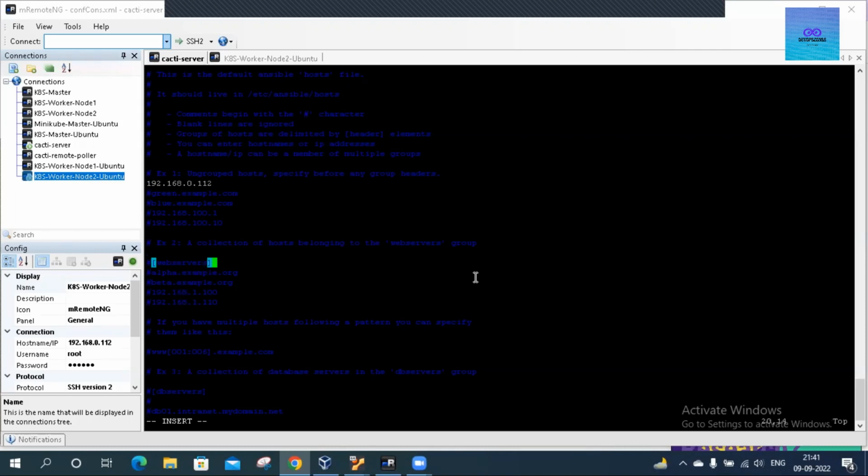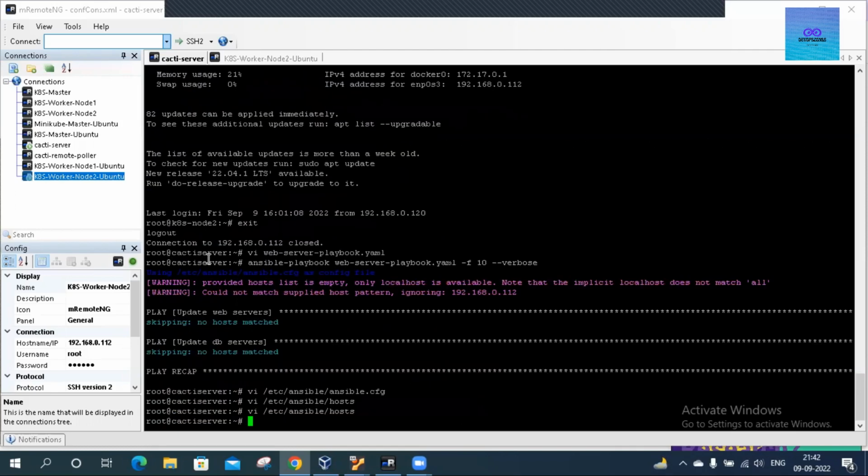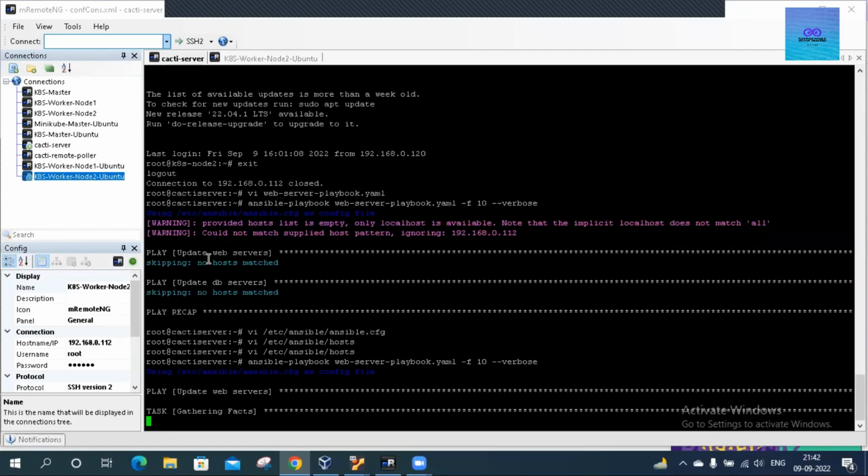Beside the host, we have web servers, we have database servers like that. The grouping is happening over here in the host file. So let's save it and rerun our Ansible playbook.